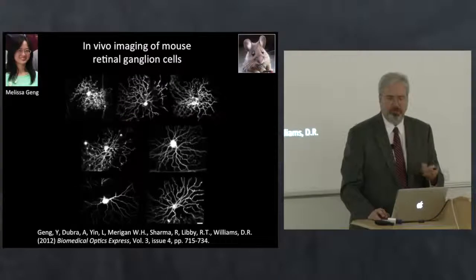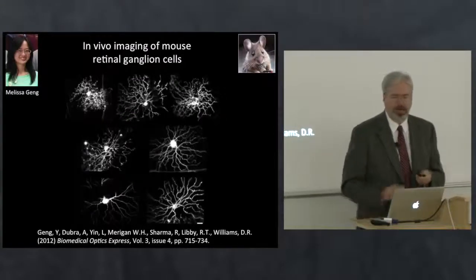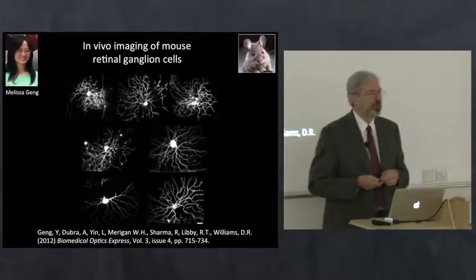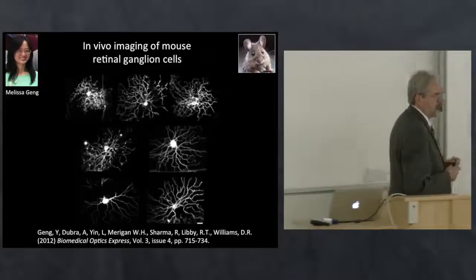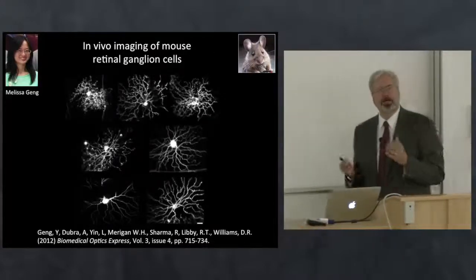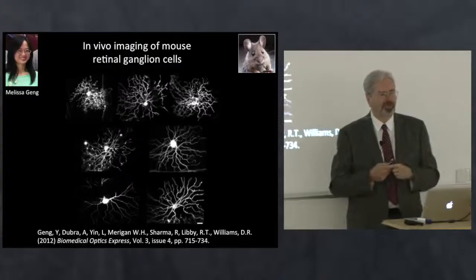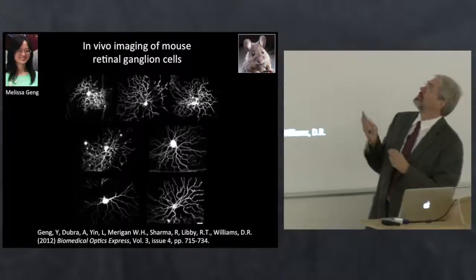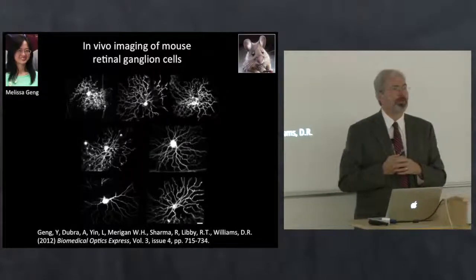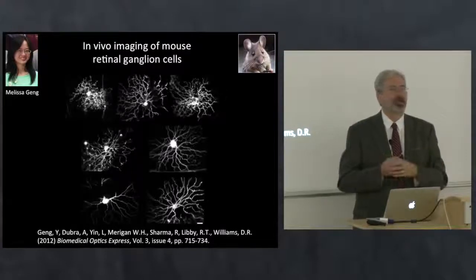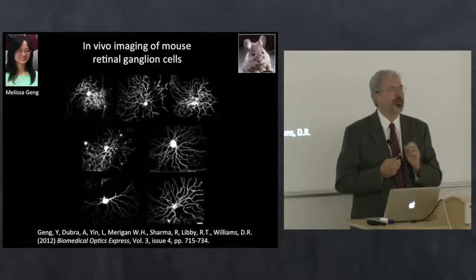And then we've been doing some of this in mouse and some of it in primate, and I did want to put in a plug for the mouse, because I think there's been a lot of mouse prejudice around that I'm trying to dispel. Melissa Gang showed that the mouse optics, which we always thought were, and the literature says, are horrible, turns out the mouse has optical quality as good as a human eye if you just measure it in the right way.